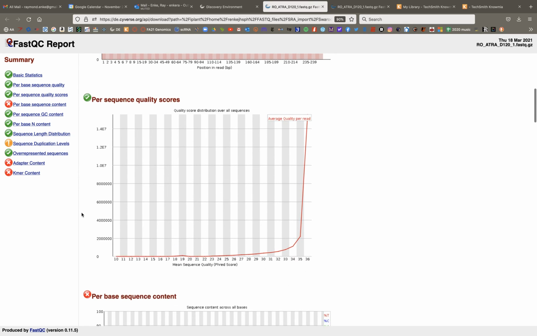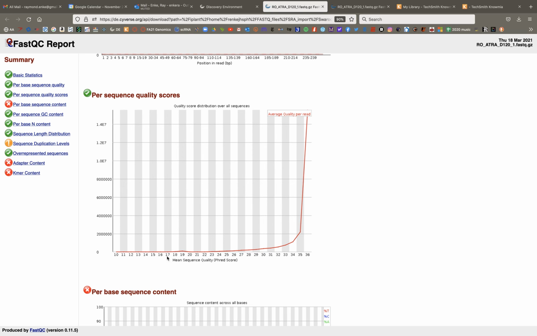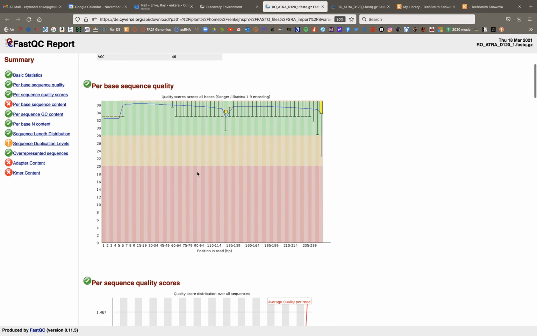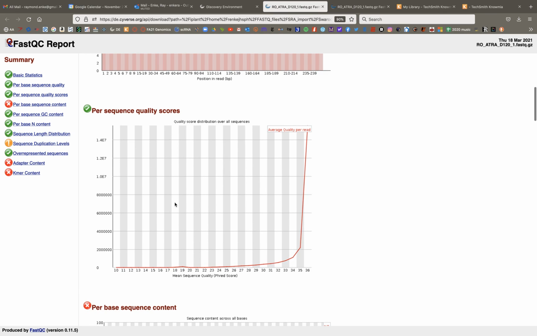The next plot down is giving us quality in a little bit of a different view. Here we have the mean sequence quality score. The Phred score is now on the x-axis, and we have number of reads on the y. And so this view is giving us the same information as up here, just in a different view. Here we're getting a distribution of the amount of reads per Phred score. And so what you could see here is ideally you want to have a distribution that is pushed way to the right, indicating high quality. And so you can see that the vast majority of our reads have a Phred score of over 30, which is very high quality.